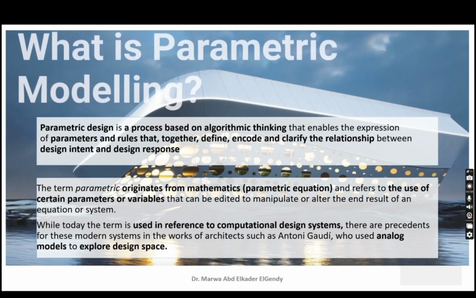Algorithmic thinking means mathematics. You depend on a mathematical equation like x plus y equals z. You depend on different parameters and rules that together define, encode, and clarify the relationship between these parameters, so you control the design intent and the design response.